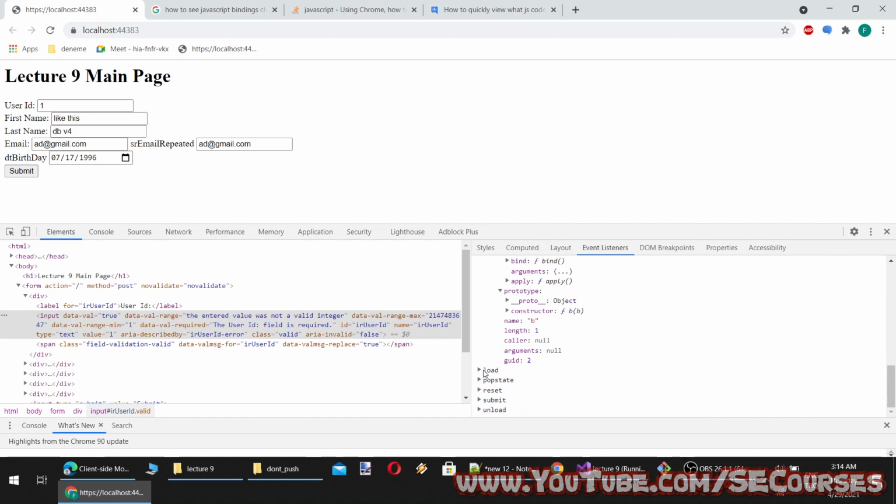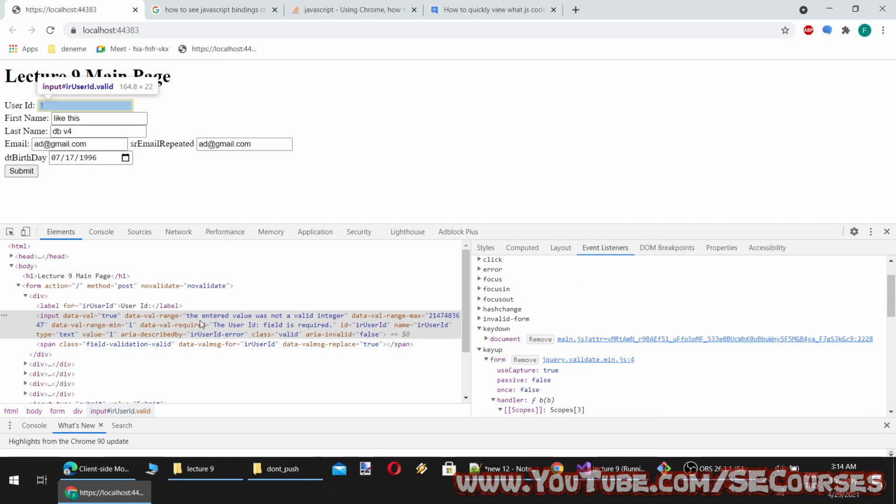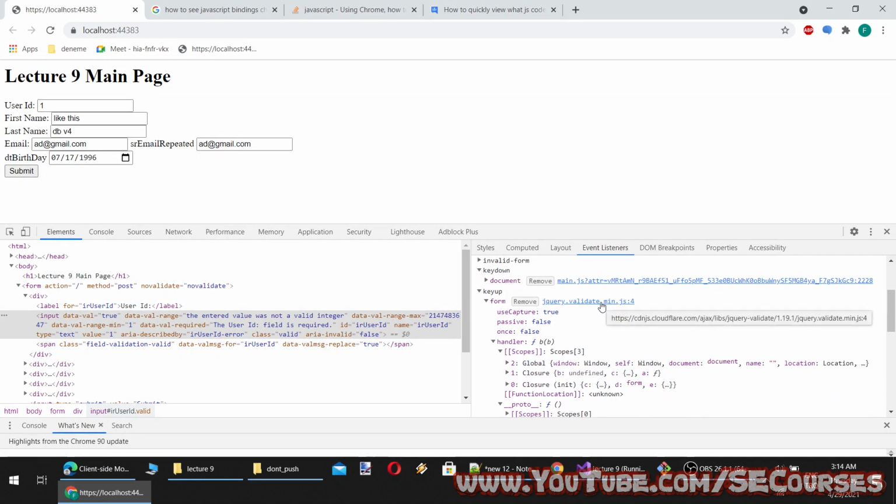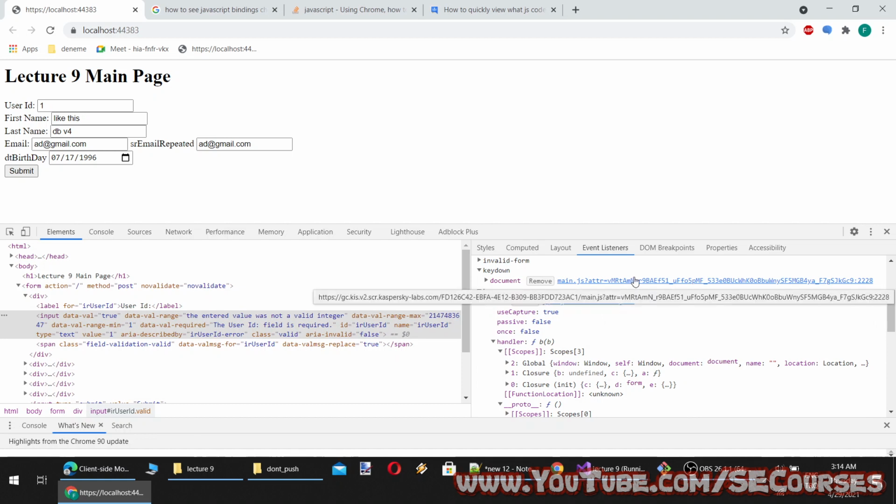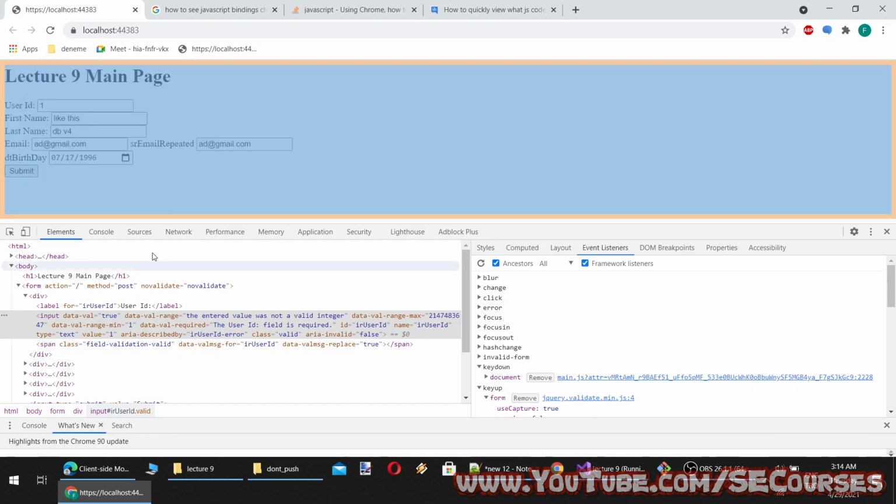Okay, a lot of functions. So this is the keyup validate.